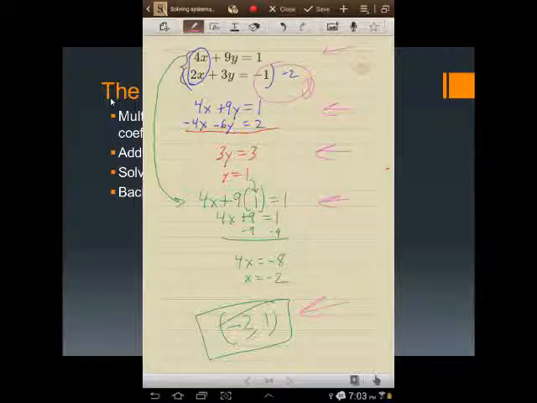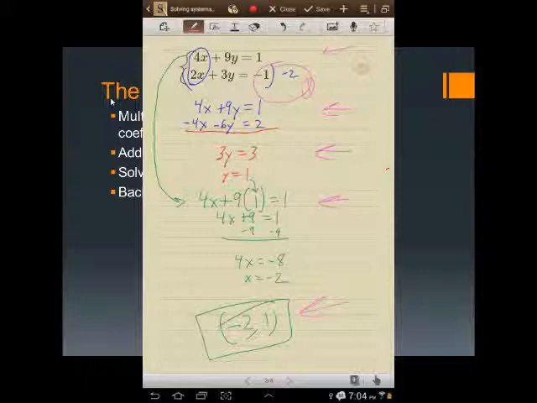Remember, the point of showing work is not because math teachers are being mean. It's not because we want to look and figure out things. We've already figured it out. We want you to be able to communicate what you did. Showing your work is how you communicate it. You can easily see you multiplied by the -2, added the equations to get 3y equals 3, you got y equals 1, you substituted. Now you don't need all the arrows that I drew, because I can follow this, but they're not wrong either.